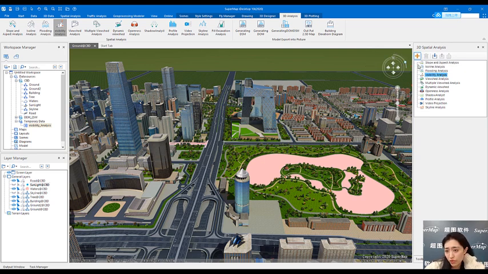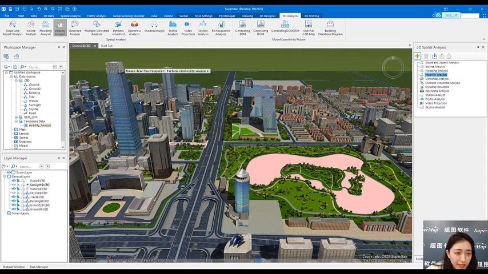And we can see that when our mouse is in the map window, it prompts us to draw the viewpoint and perform the visibility analysis. First, we draw an observation point at this restaurant in this tall building.